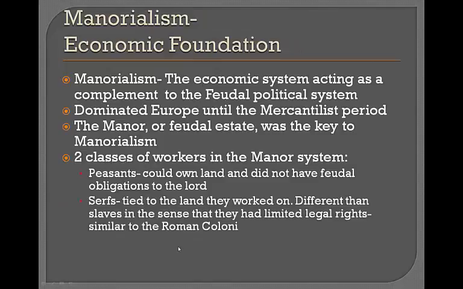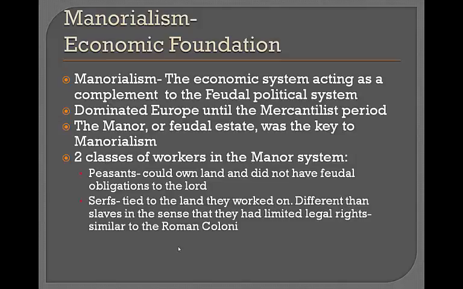So, with feudalism in place, we can talk about manorialism, which is the economic piece of feudalism, which I find more interesting personally. So, what is manorialism? Well, it is effectively a decentralized economic system that you use to fund and produce things in a feudal system. And it actually dominates Europe, Western Europe, I should say, in particular, throughout all of the feudal period, and actually even past that, up until the mercantilist period, and even up until the 19th century, I know of, in some places, possibly even later, depending on where you're looking.